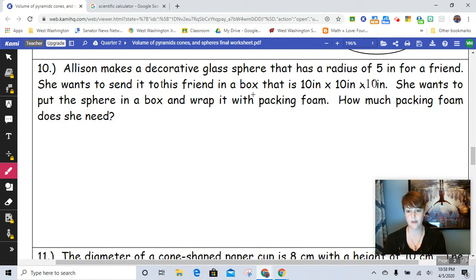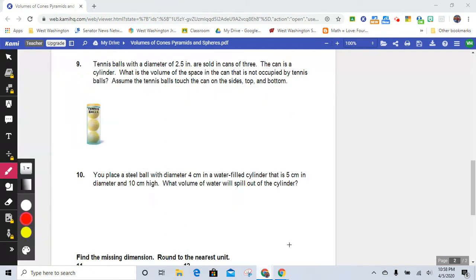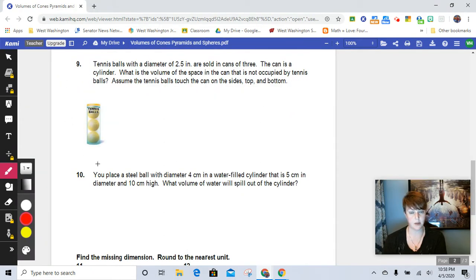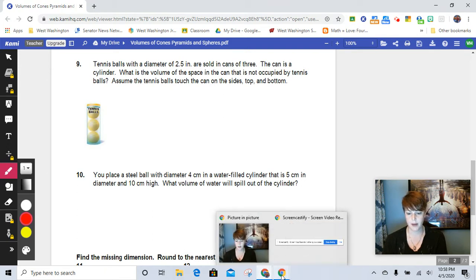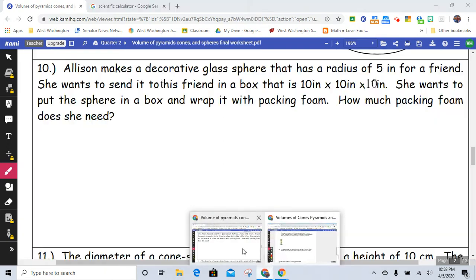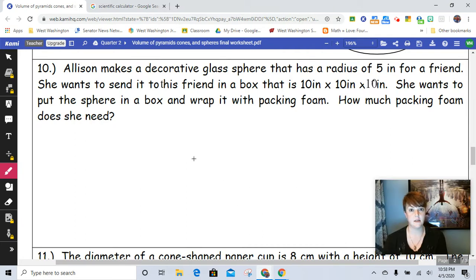In this video, we're going to talk about problem solving with these volume formulas. Your assignment is the tennis ball problem, which we'll look at in depth later, which is very, very similar to this first problem. And then the second one is also very similar. But let me see, where are we? We're going to start with this example.